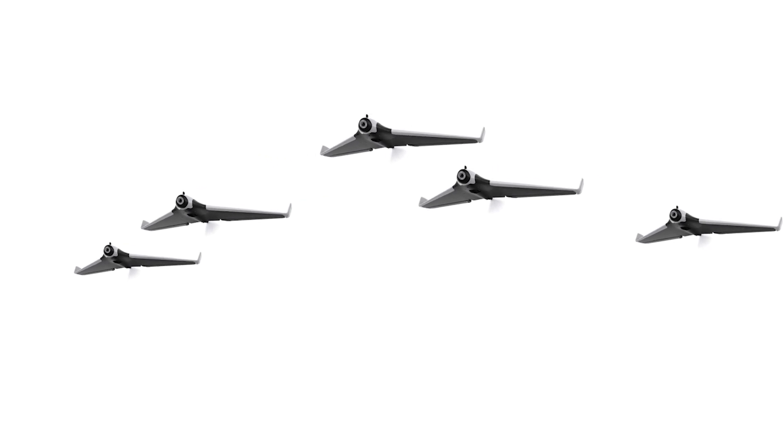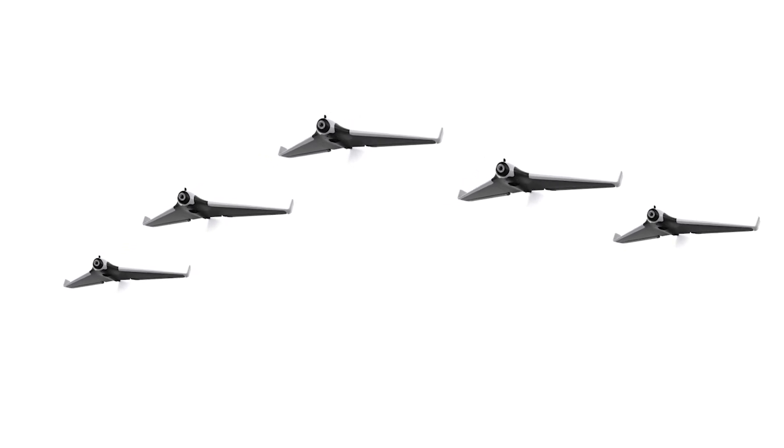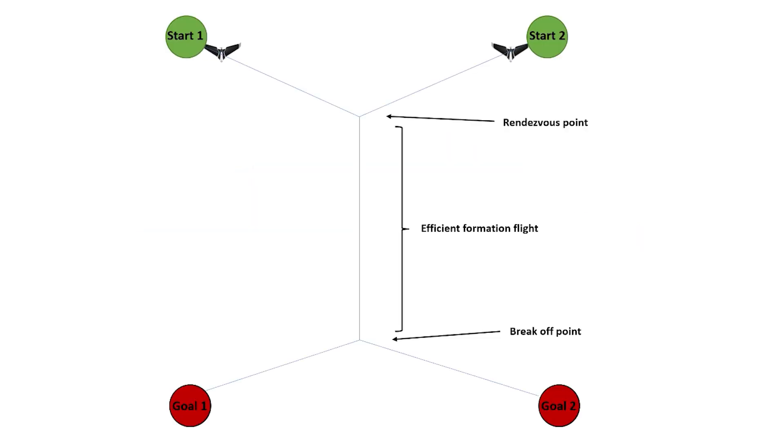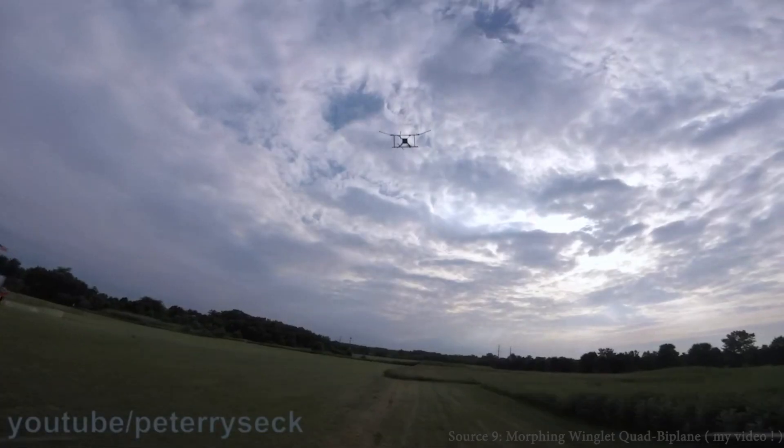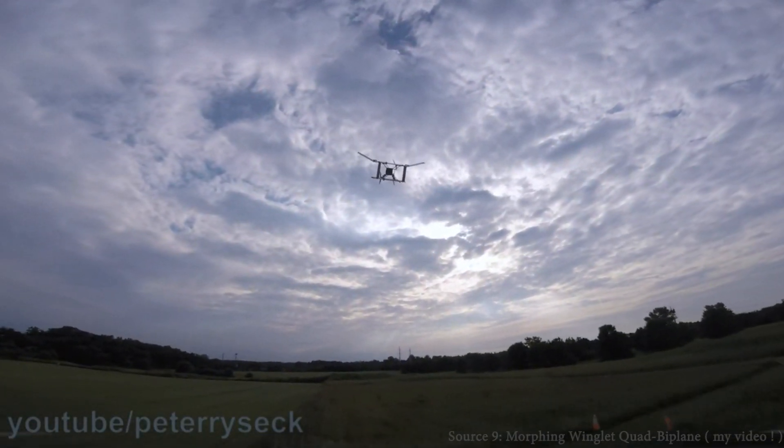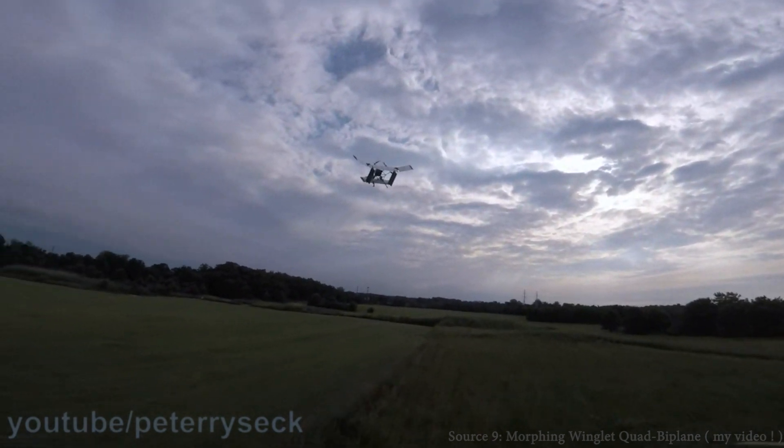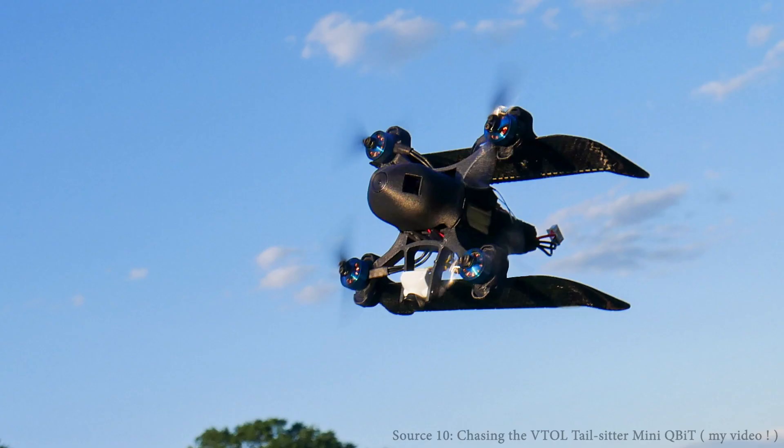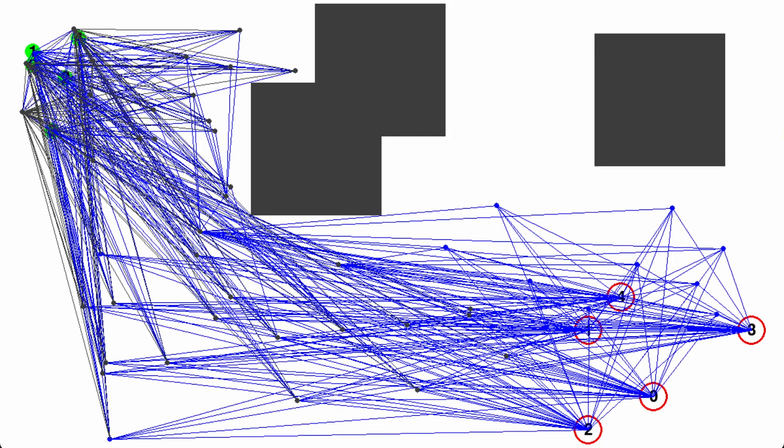Now, pulling this off is certainly difficult from a precision and positioning standpoint, and would likely vary depending on the specific platform. But an equally important problem that I will be focused on for the rest of this video is the question of coordination and path planning for a network of aircraft flying in formation, which is more generalizable and is agnostic to individual platforms, whether they are geese or fixed-wing vehicles.